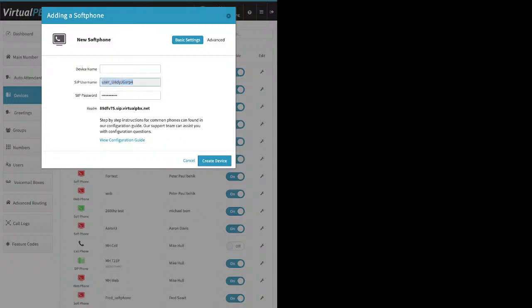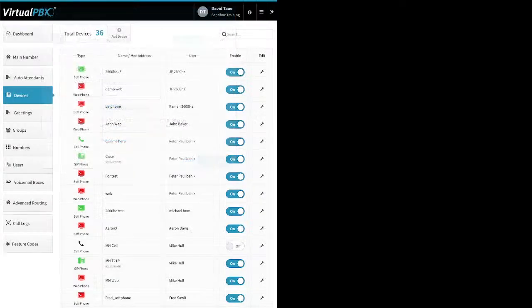So you would copy the SIP username. You click on the SIP password box to see what the SIP password is, so then you can copy it. And then you have your account realm, right? Those 3 pieces of information are what you would need to program your third-party soft phone, whether that's an application from another company or it's because your VoIP phone didn't show up under that previous list. You then click on Create Device, add it to a user, and then program that application or device.